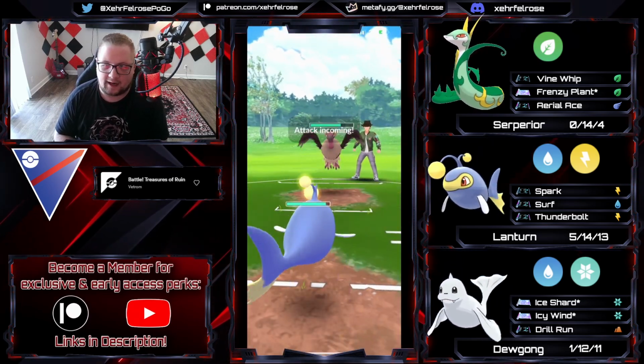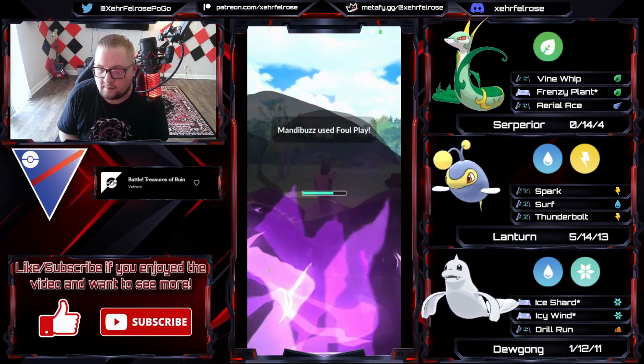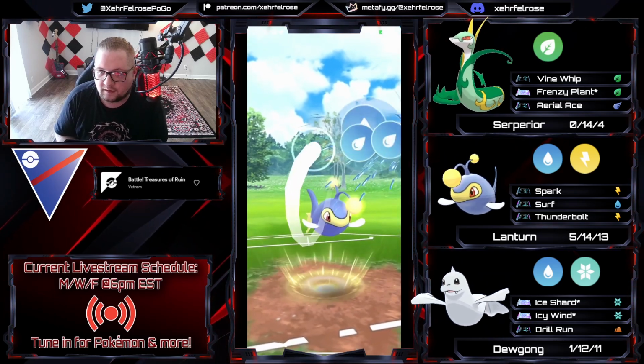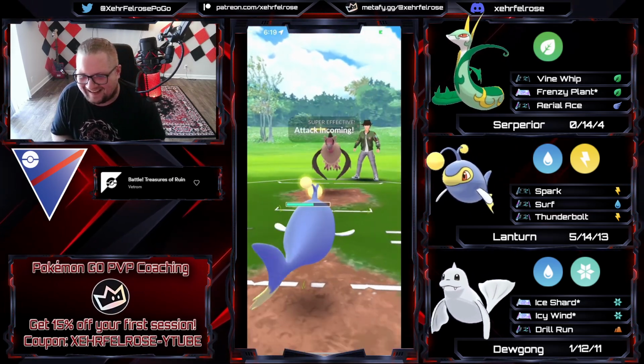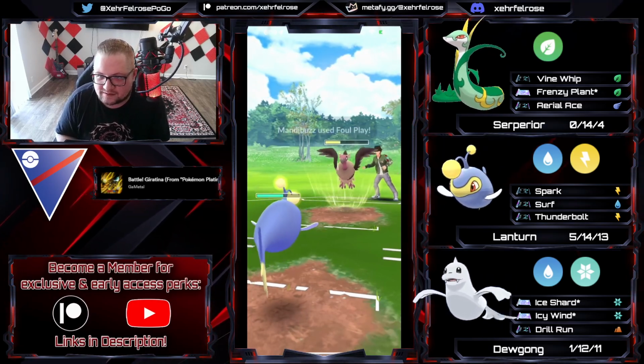So this is a good game here. There's not really much my opponent can do. My Serperior is still fully healthy. My Lantern is still fully healthy, minus a Foul Play. And I'm just going to go for Surf here. I mean, I don't even need to go for the Thunderbolt because the Sparks are doing so much extra damage now, thanks to the Spark buff. Don't tell me it wasn't buffed, y'all. It just made Lantern a little slower, but this thing still hits really hard.